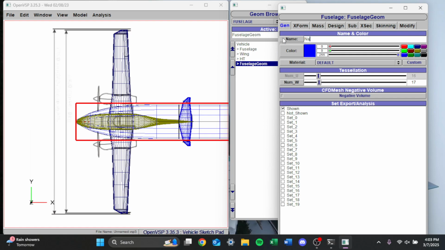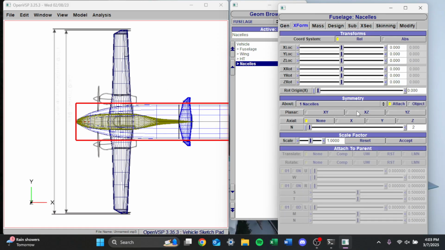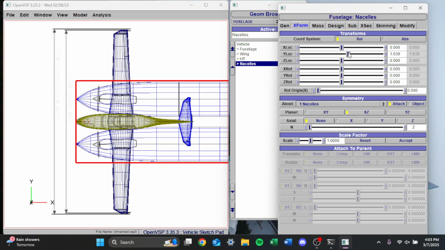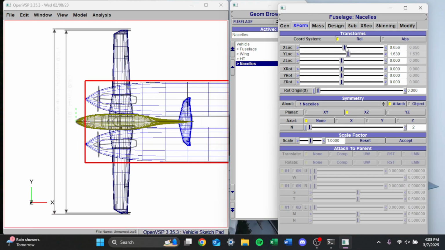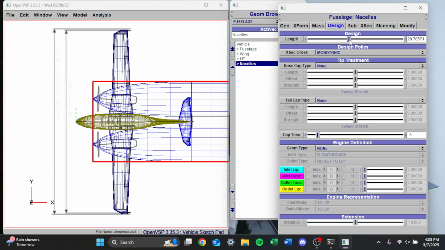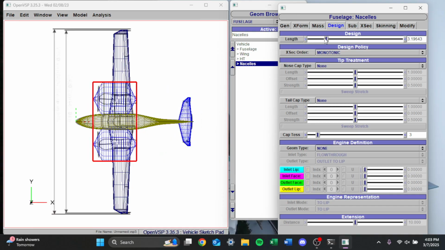These are called nacelles. This one, we have two of them, so let's activate XZ symmetry and move it off the XZ plane and also move them back. Good. Let's change the section length now, because obviously they're not that big.